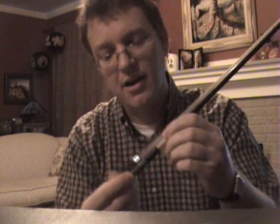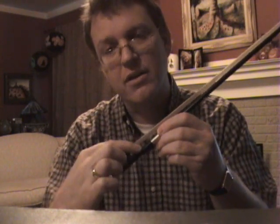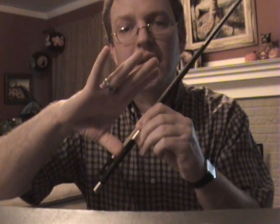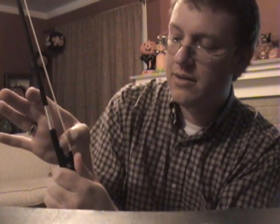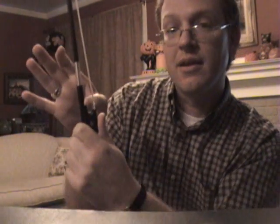We go back to our bow hole bunny and open the bunny's mouth. See how the thumb is curved. Now the thumb is going to contact half on the frog and half of the thumb will sit on the grip. The thumb will then come in, and at the beginning I touch the hair with the thumb. This does not mean that for the rest of your violinistic career you touch hair — I hardly ever really do. But you need a starting point. This means the thumb must come in at a very steep angle and contact the hair.